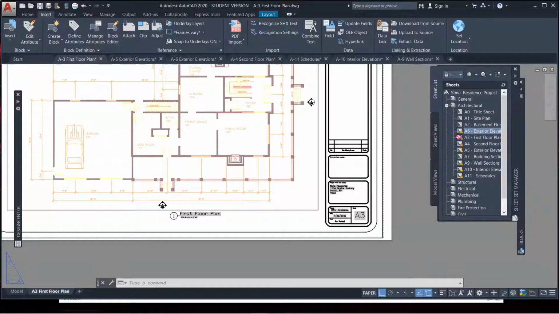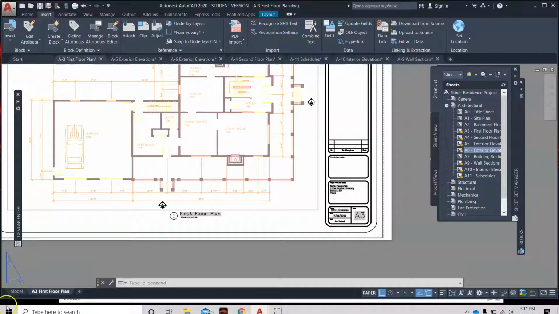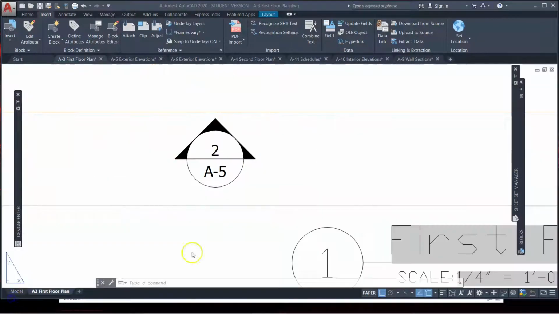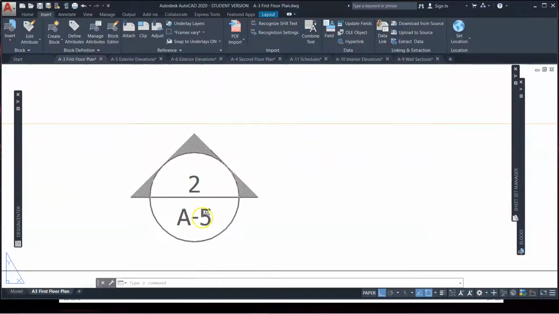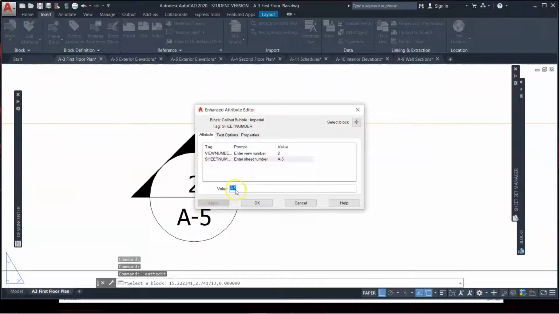Oops, I accidentally put that one over there. Okay, so now that we have changed the name, we also have to change this. There's no longer a dash. We got to get rid of each of them.